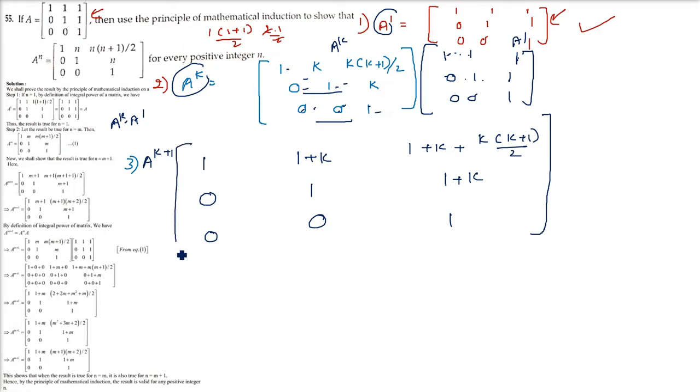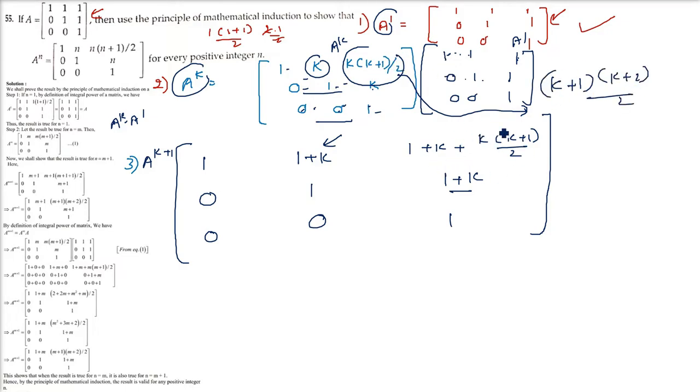Now you have already reached the step, because we wanted k plus 1. So this is k, we got k plus 1. Only this one we need: everywhere k plus 1 should be there. So we need k plus 1 and then k plus 1 plus 1, that is k plus 2, divided by 2. This is what we get. If we solve this one and we get this one, we are already done.